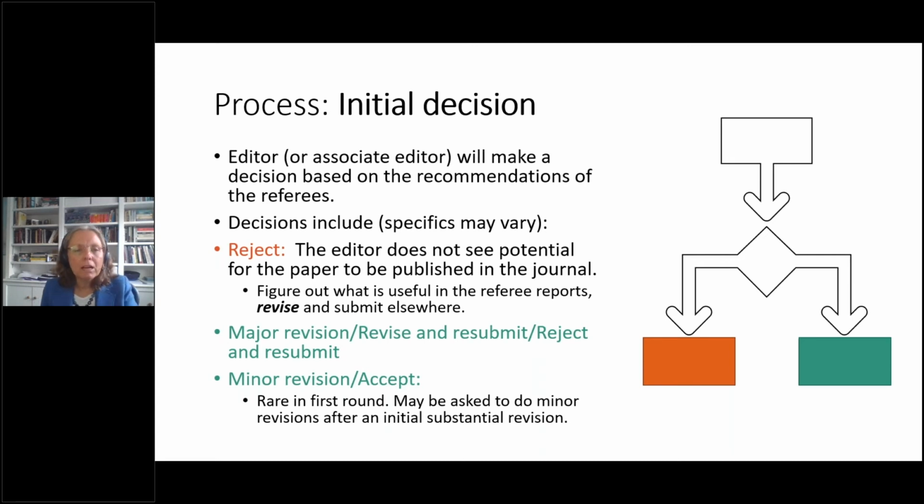There's a whole set of decisions, and again, it depends on the journal. It's either a major revision, a revise and resubmit, or a reject and resubmit. That's the next category. I'll come back and talk about those. Or you might get a minor revision or accept. It's very rare to get either a minor revision or accept on the first round of reviewers. I have once gotten a minor revision on a paper, but always on everything else that I've published, I've got one of the earlier categories: a major revision, a revise and resubmit, or a reject and resubmit.